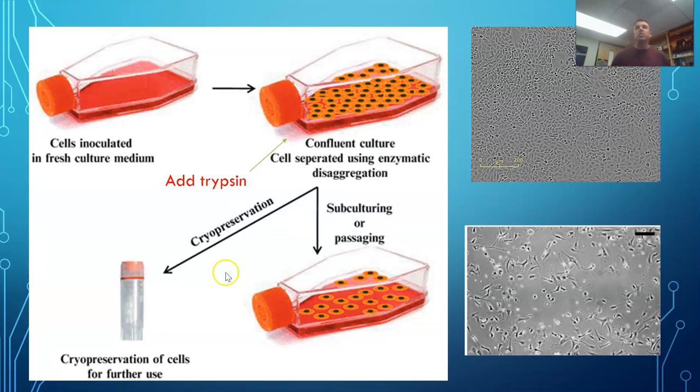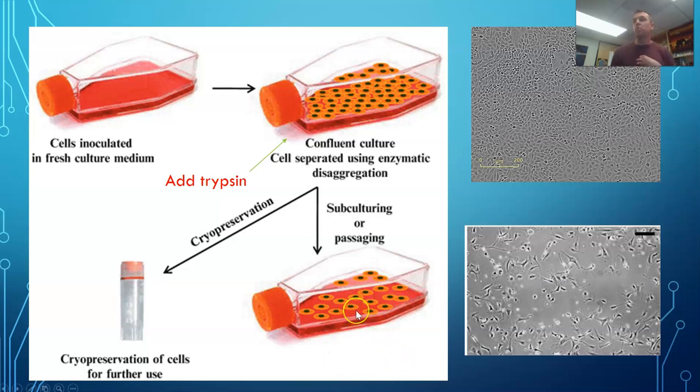All right, so this is just that kind of idea again. So here's a confluent flask of cells. Right, so we are going to add trypsin. We're going to make those cells dissociate from the bottom so we can get them. After subculturing, we're going to put them back down. We've removed a lot of the cells, and then the remaining cells have some room to grow again. Right? Now, the cells we removed, you can do a number of things with them. You can freeze them down, cryopreserve them, so that later on, if we need cells again, we can go back and we have a low passage cell.